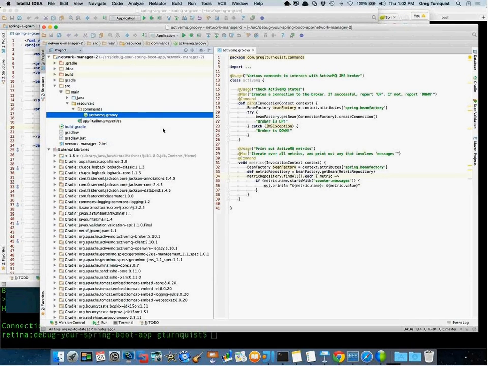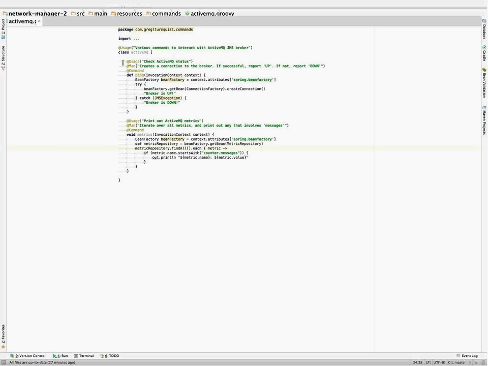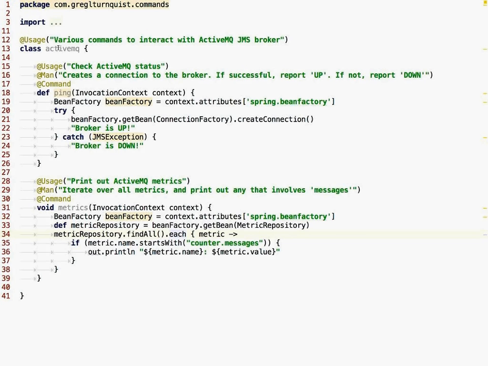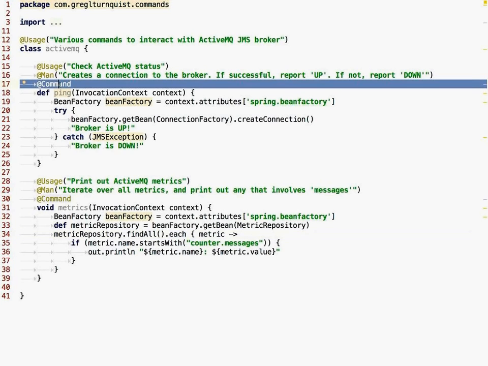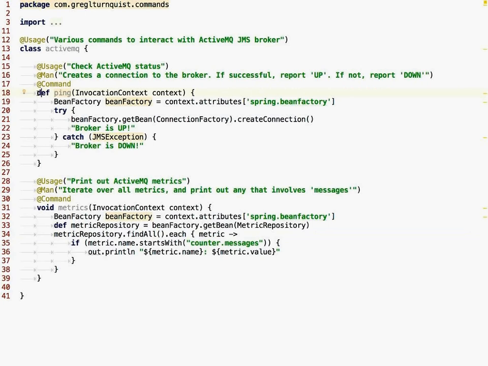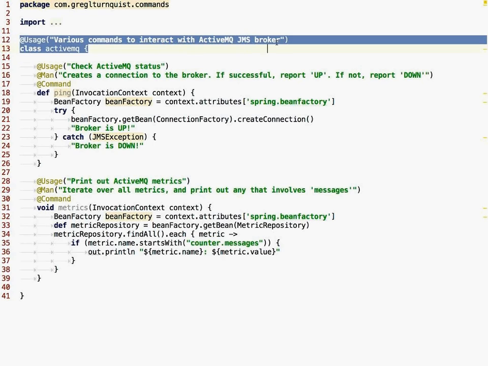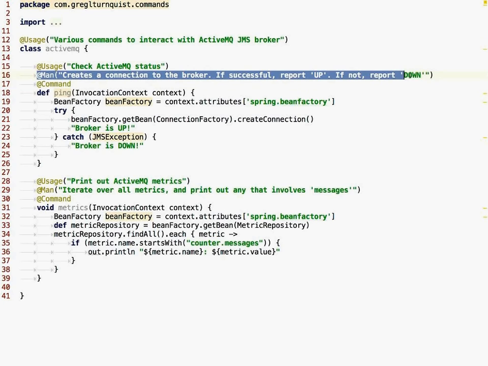And then on top of that, it probably will just grab it if it's a class, but it needs to see the @Command annotation that flags this method as actually being a command. This way, you can define other methods, et cetera, in here if it gets more complex, but this is where you define the text material that is showing up there with these annotations. And finally, it comes with some built-in man pages for each command.